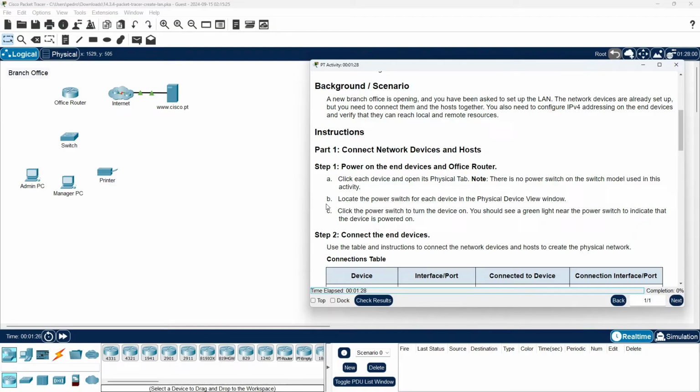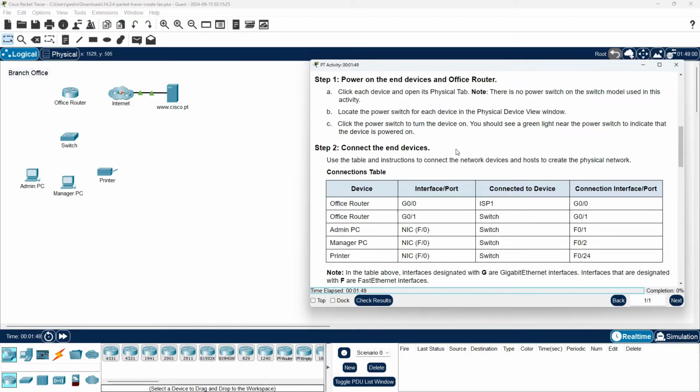Locate the power switch for each device in the physical device view window. Click the power switch to turn the device on. You should see a green light near the power switch to indicate that the device is powered on.